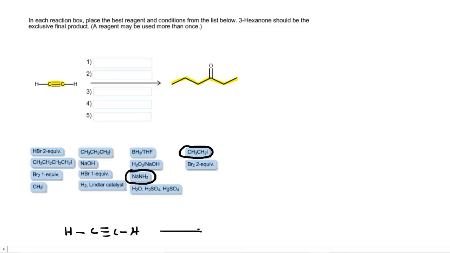If we add the reagent sodium amide first, we need to understand that this is an ionic compound. The sodium has a positive charge and the amide is a negatively charged ion. The amide ion is a very strong base with a lone pair on the nitrogen, and that very strong base is able to deprotonate the terminal hydrogen on the alkyne.